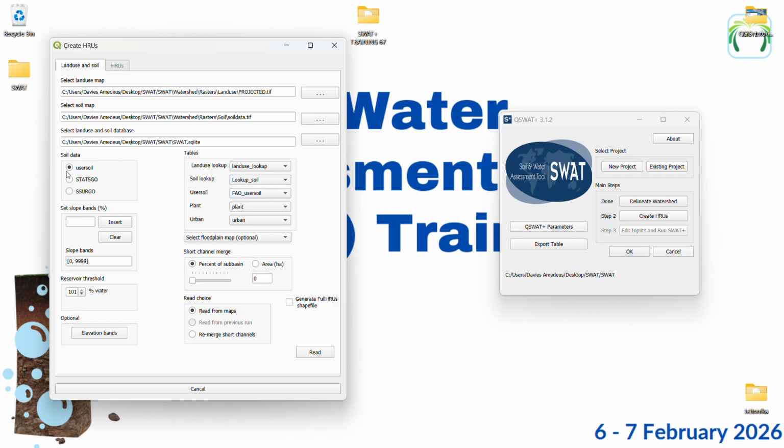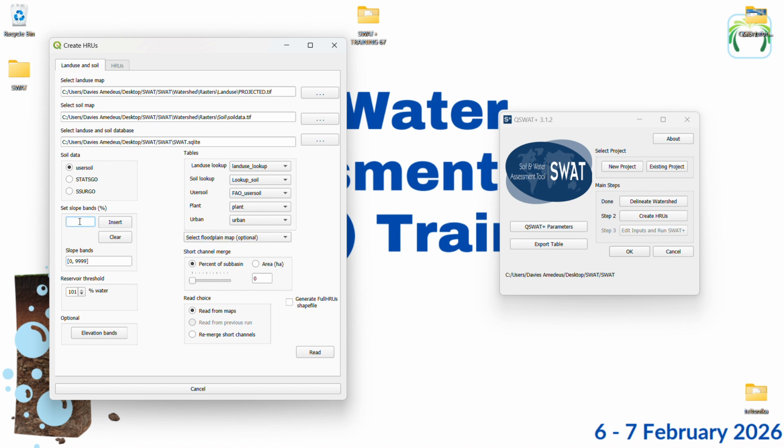In installing SWAT Plus, there are other soil data sets that come with the installation. So if you downloaded that, you might select any of those. Now in the slope analysis, we found out our slope was... the majority of the area was 25% slope, and it didn't exceed 52.